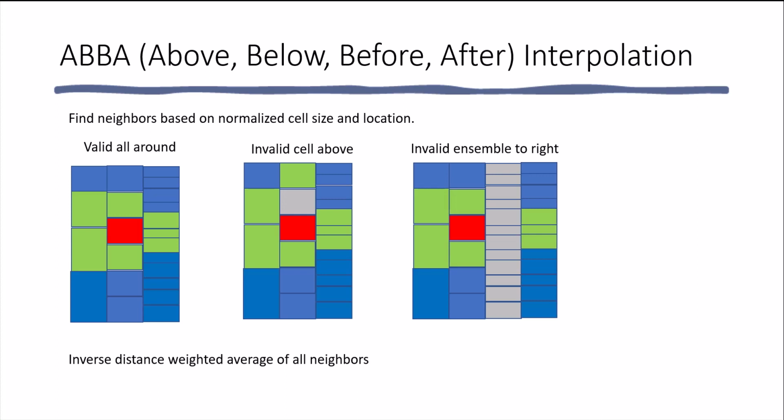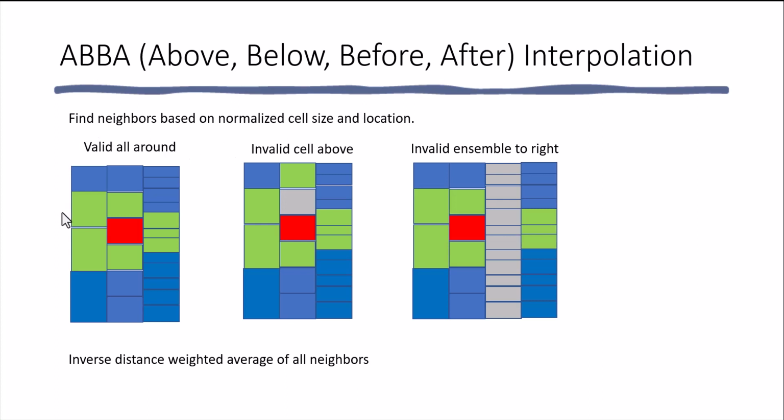Water track data are different from bottom track, GPS, and depth data, which are essentially one-dimensional time series data, and can be easily filled in using linear interpolation. However, for water track data, the data are effectively two-dimensional, having both a depth within an ensemble and then neighboring ensembles. So the interpolation that is used is referred to as ABBA: above, below, before, and after.